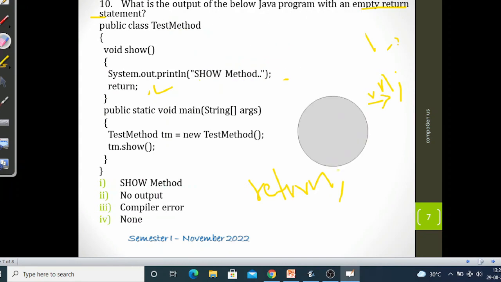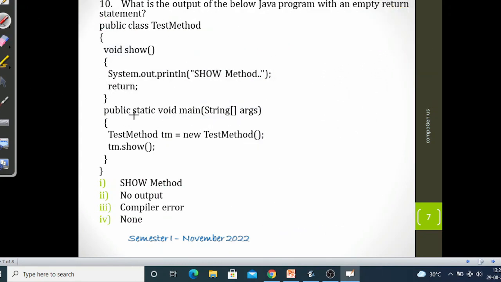We have a method definition of void and we have created an object, because this is an instance method. An instance method has to be invoked by creating an object. So we have created an object named tm and are accessing that method as tm.show. So what will be the output?